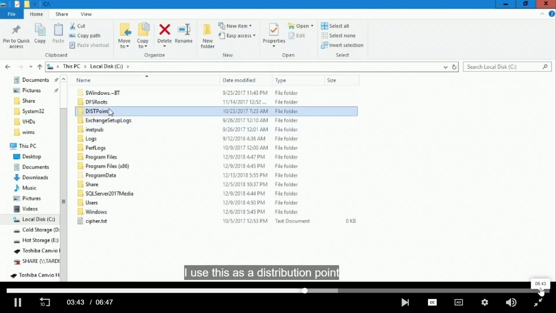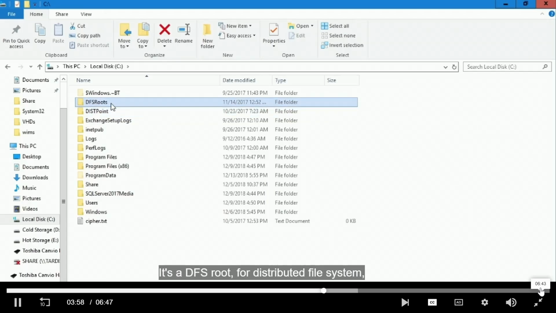I use this as a distribution point for software installations, right? All the setup files that are required for the software that I'm going to push out are in the distribution point. It's a DFS root for distributed file system, right? For file replication services. And so I can replicate data from here.